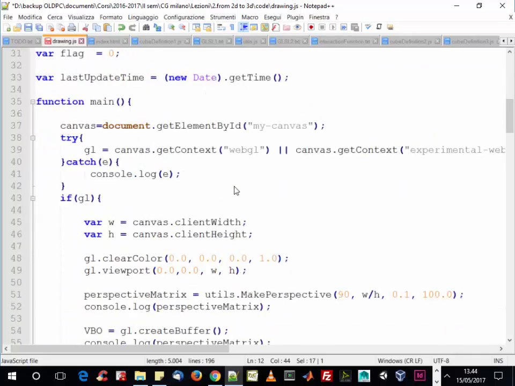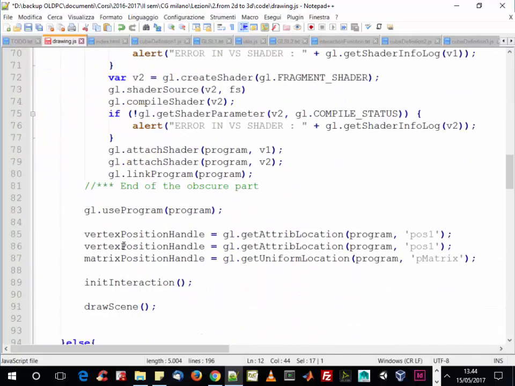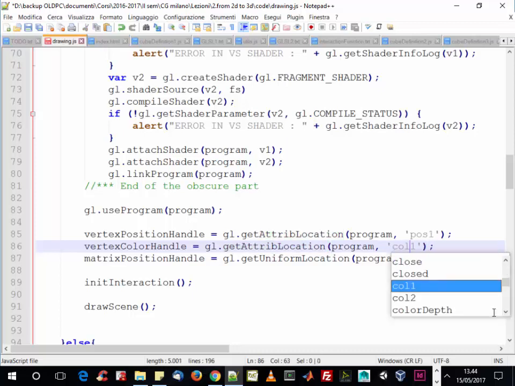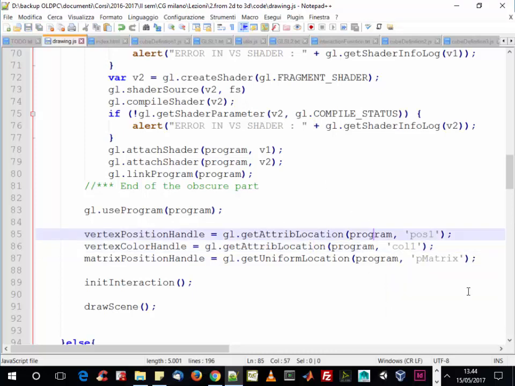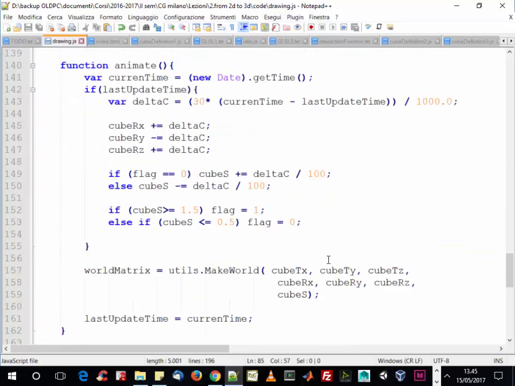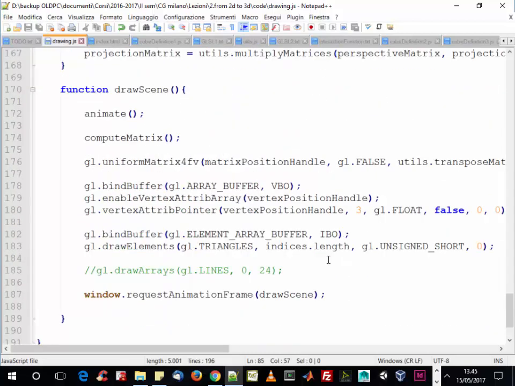So vertex color handle is again an attribute location in the program, but not pos, instead color. Okay, so we have another input value for the shader to pass. And so in the draw function, we have to specify this.